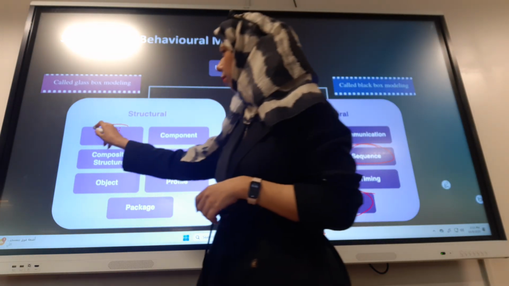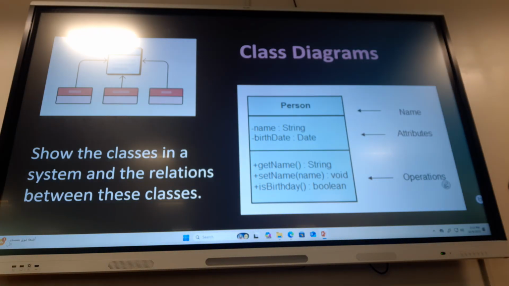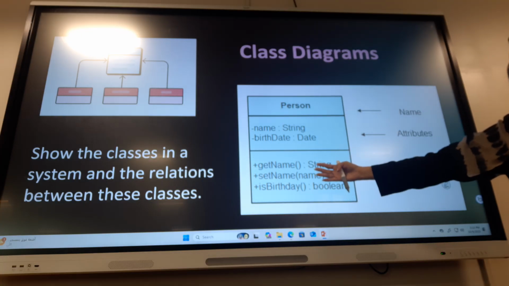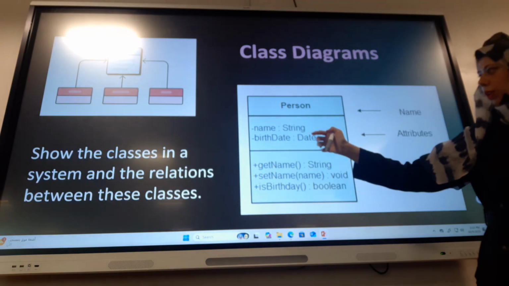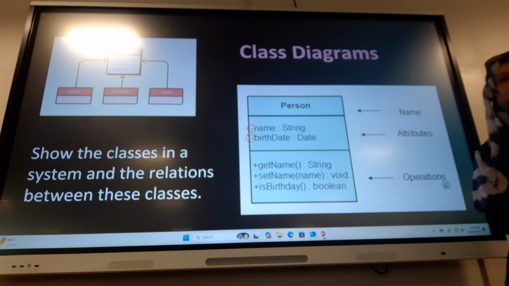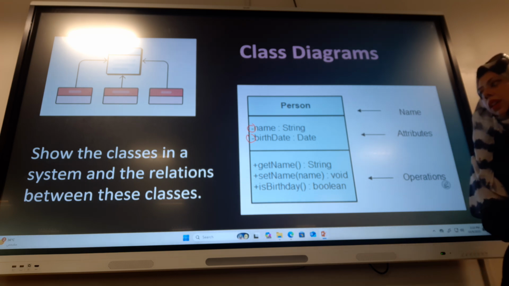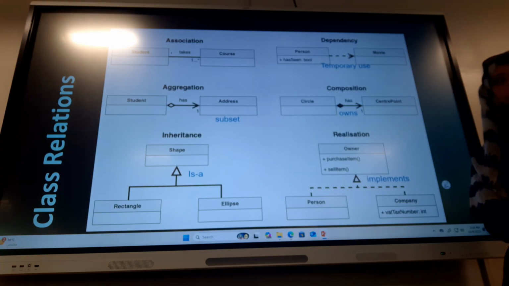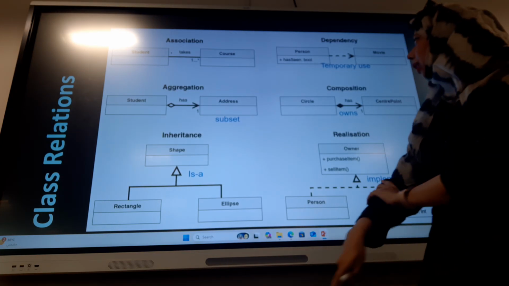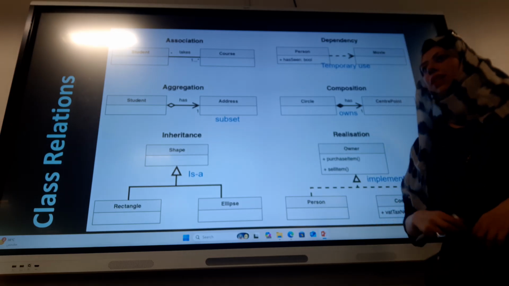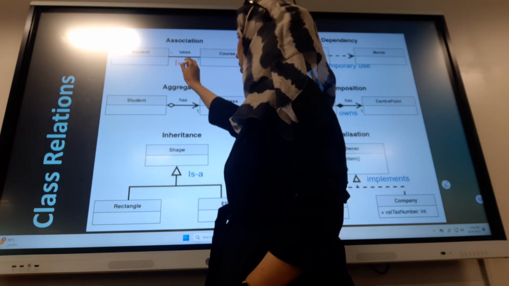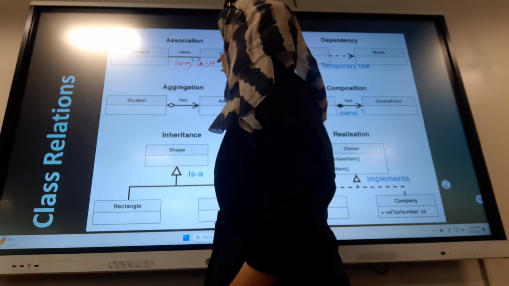All right, so in the class diagram, we agreed it's usually split into name, attributes, properties, and we can add signs indicating the level of visibility, like how you access, public, private, protected, or let's say default. And then we discussed the types of relations we can have. So association, dependency, aggregation, composition, inheritance, and realization. And we said this one represents a long-lasting relation.